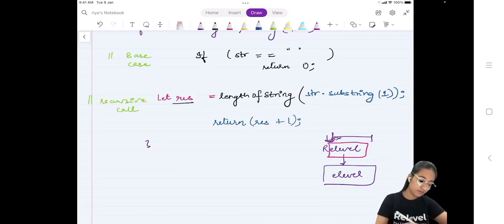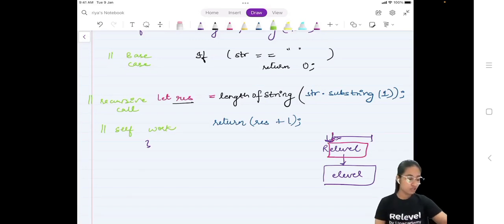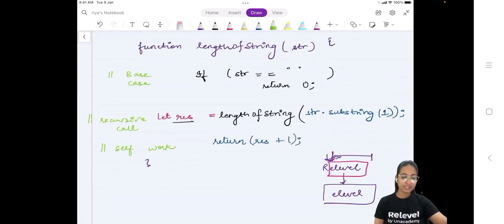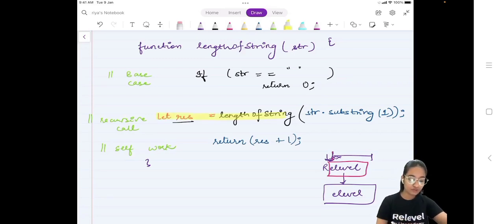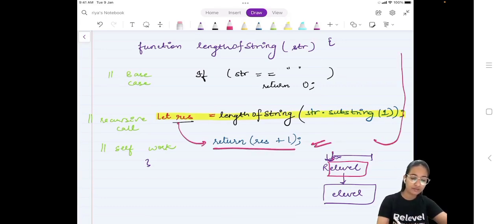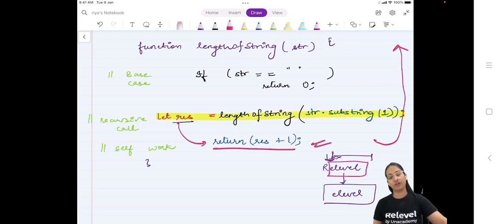This is nothing but our self work, correct? So with all the things in place, this is the solution for our problem. Whatever we get as the solution for our smaller problem, we just use that solution, add 1 to it, make it our solution and return that from the function.